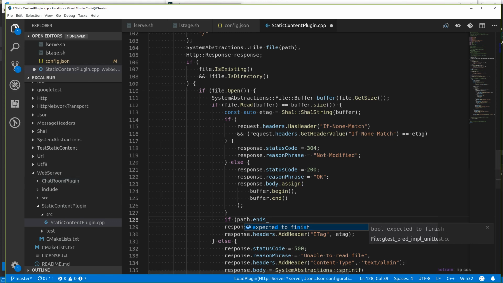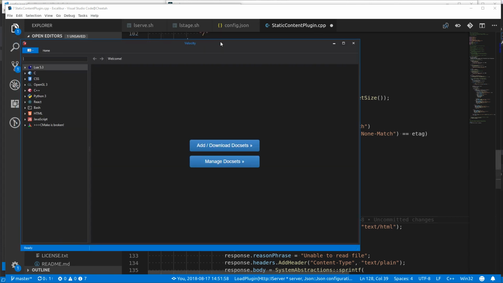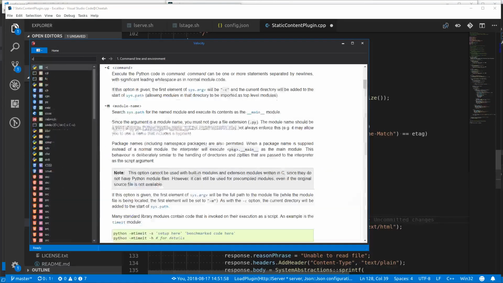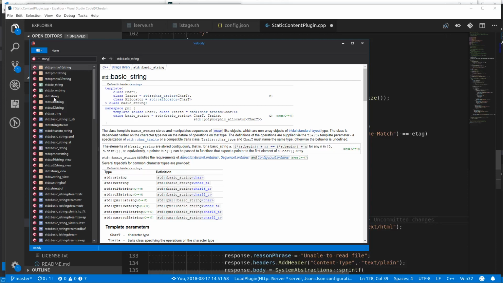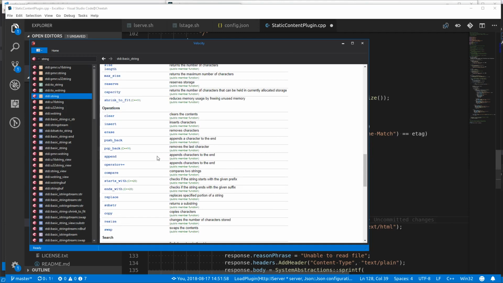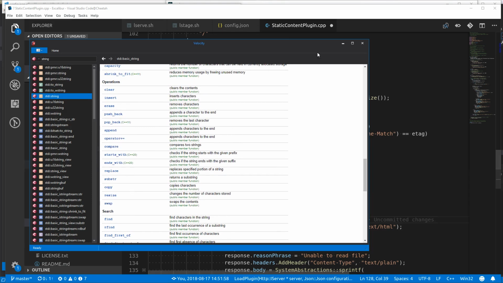There's no ends with, is there? I'm looking at my C++ manual. Okay, come over here, C++ manual. String. Basic string. There is an ends with, but it's in C++ 20. Oh, well. Alright.